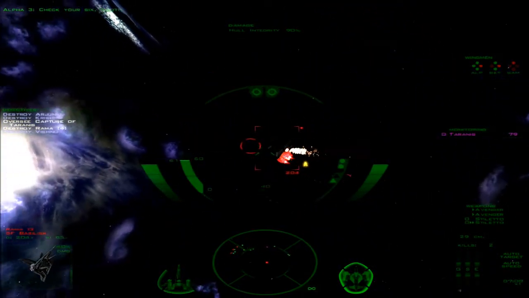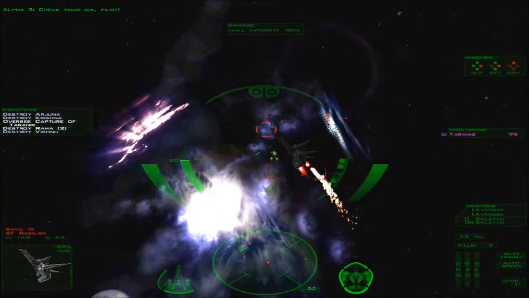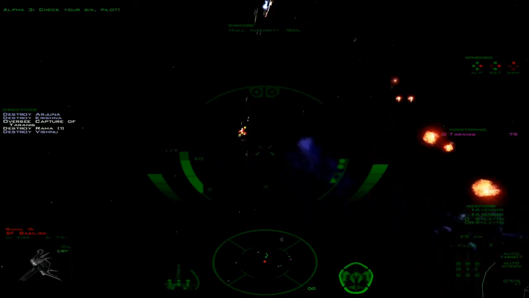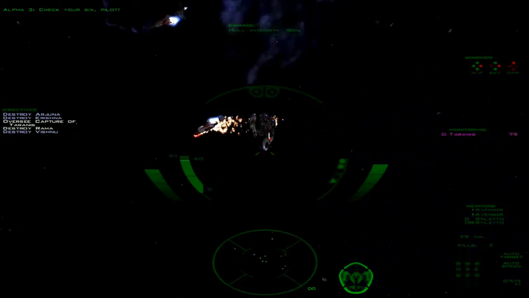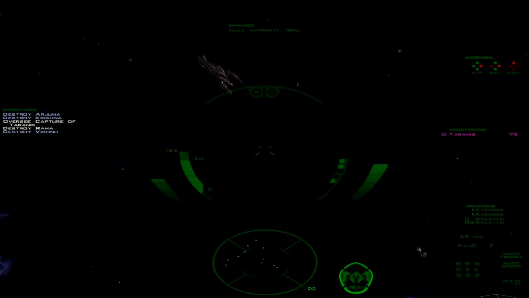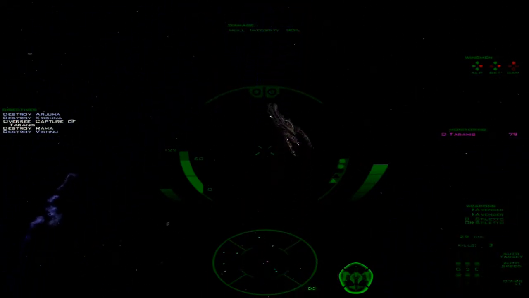And I'm being targeted. That's unfortunate. And Alpha 3 is being targeted as well, apparently. Gamma Wing is almost destroyed. Again, we definitely need support. We need them to get their rears in gear. Come on, ships. What are we paying you for?